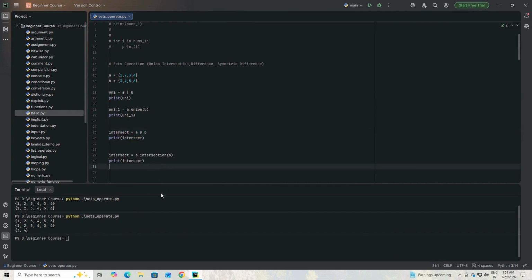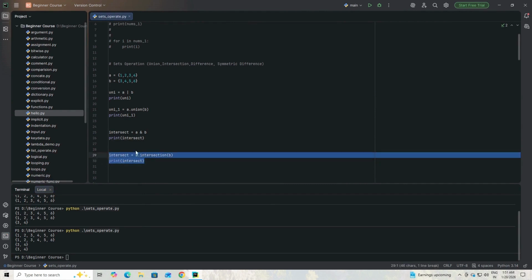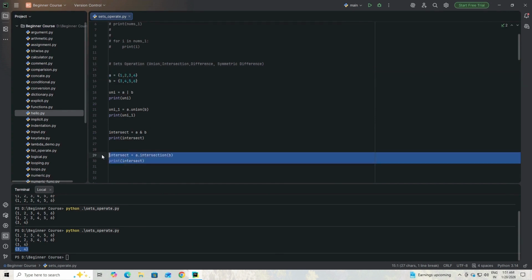Okay, so if I save the code right now and run it again, see, with this code snippet we get the same output. So basically intersection gets the specific common elements which occur in both sets. So that's how we can perform the intersection over the sets.